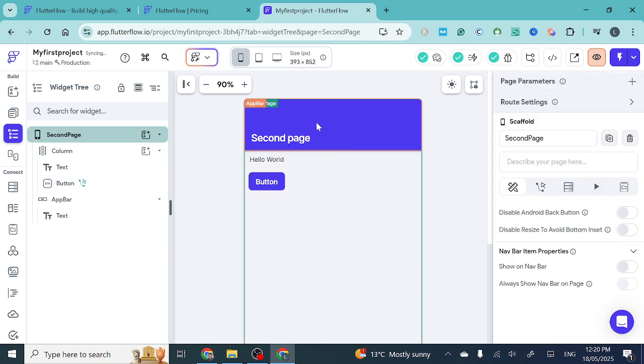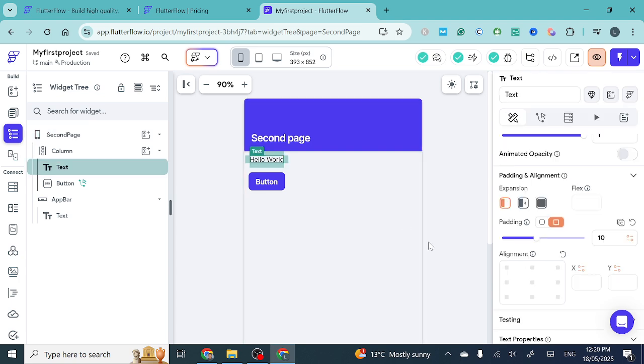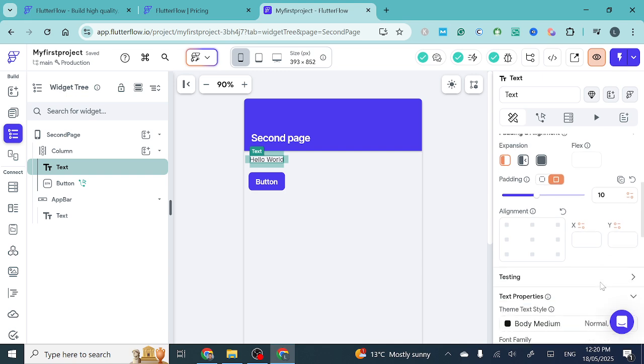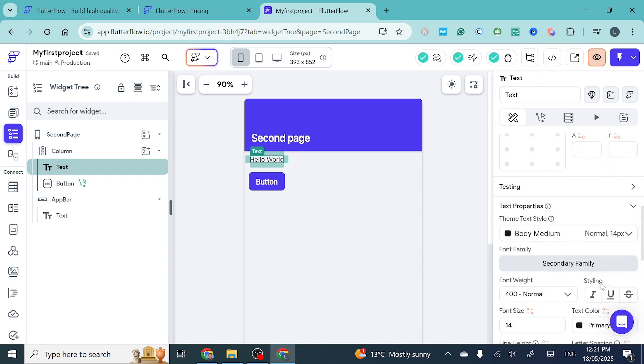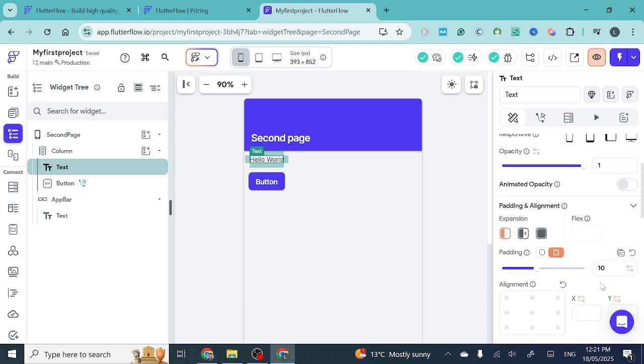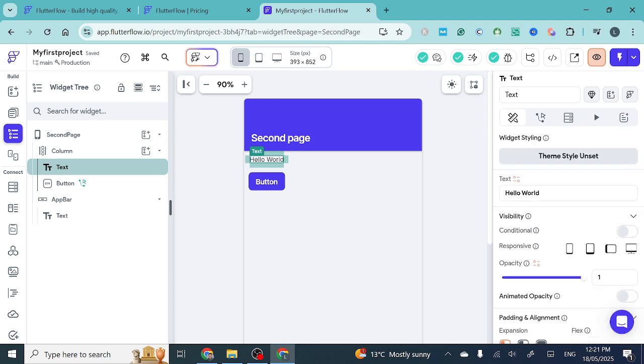All right, so we've got our page set up. What we want to do is send the message, welcome, and then the person's name. So let's say they enter the name Peter. I'm going to say welcome Peter. To do that, we need to find the value. The text here is what we're interested in, the text that's displayed there.